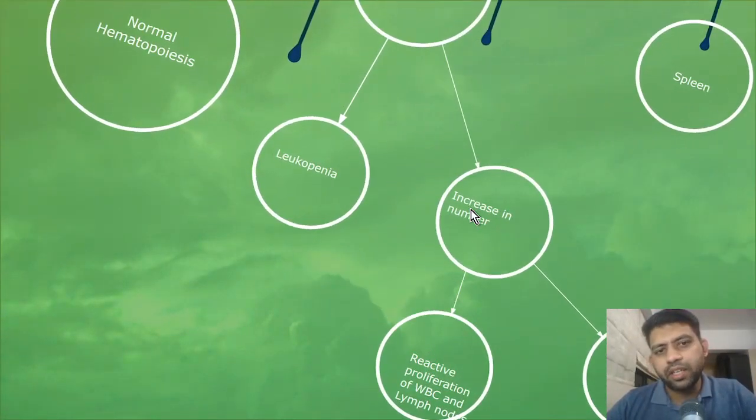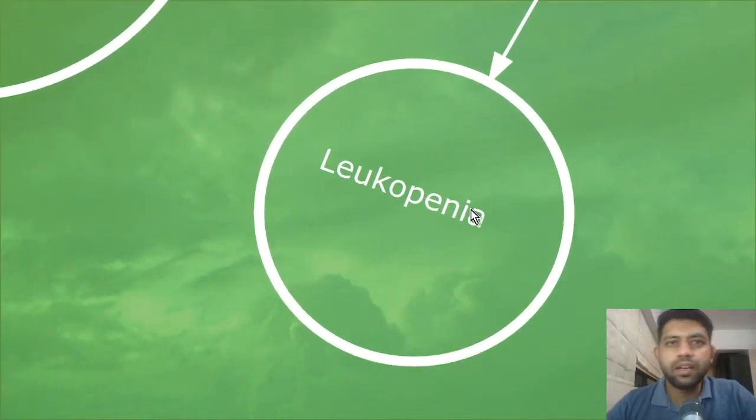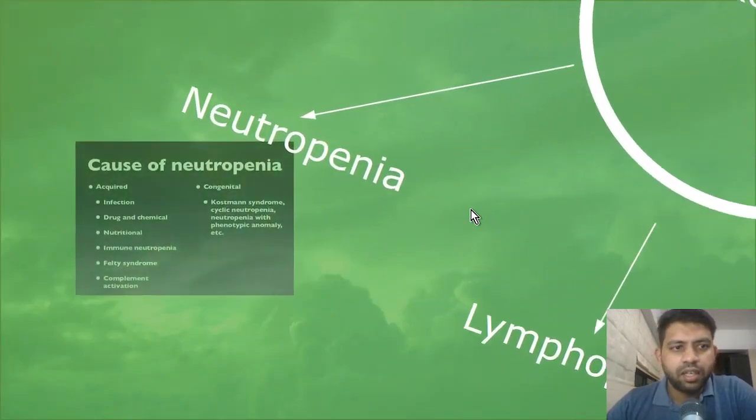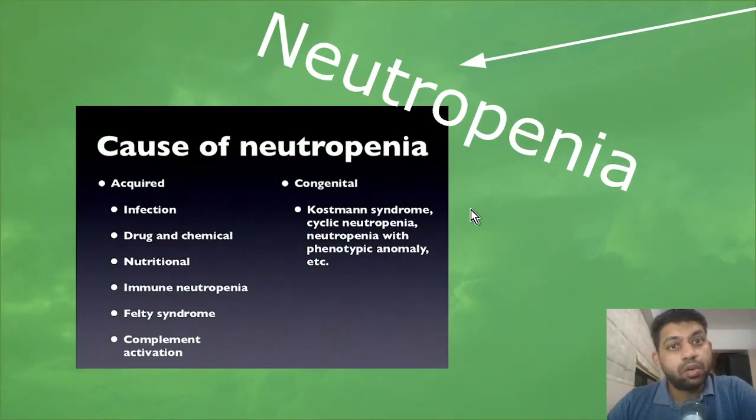Let's first look at leukopenia or reduction in WBCs. Like in a clinical scenario, most common leukopenia is actually neutropenia or reduction of neutrophils. So if the neutrophil count goes below 1500, infections can occur, and if it goes below 500, serious infections can occur. You can go through it. All these infections are beyond the scope of this lecture, but we'll go into what are the causes of neutropenia.